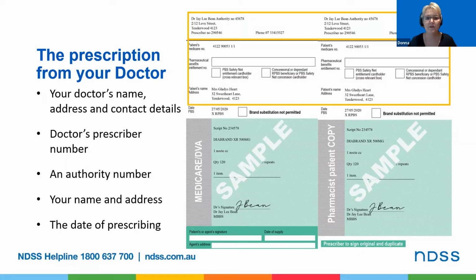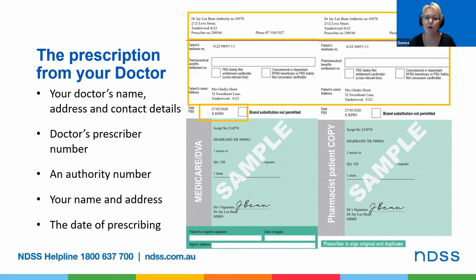In the next section down, you will find Gladys's Medicare number, and that's used to identify her, and also when the medication is subsidized by the pharmaceutical benefit scheme. This next section may contain a concessional number. Gladys has a concession card. We know this because of what she paid for the medication. In this example, it has not been added to the prescription by the prescriber. The last part of this section has Gladys's name and address.